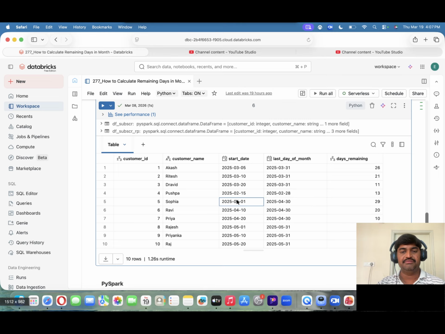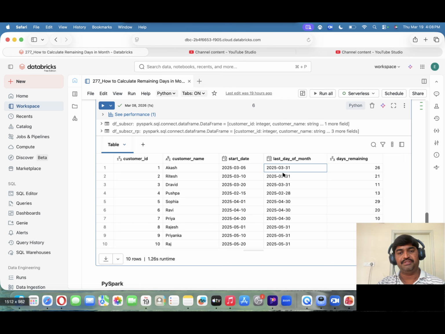Here April, all of these are April, and the last day of the month is April 30. For May 1st, the last day of the month is May 31st, and for May 10th and May 20th also it is the 31st. So for each date, we find the last day of the month.